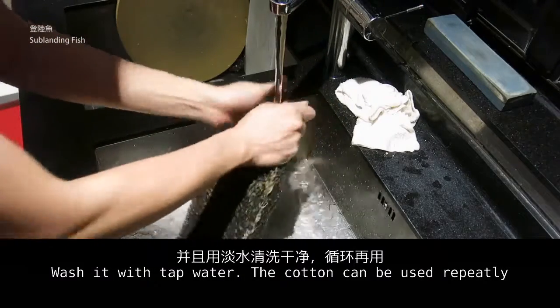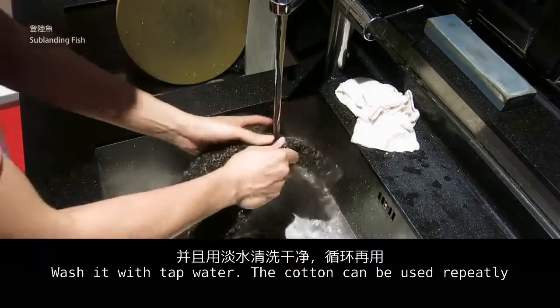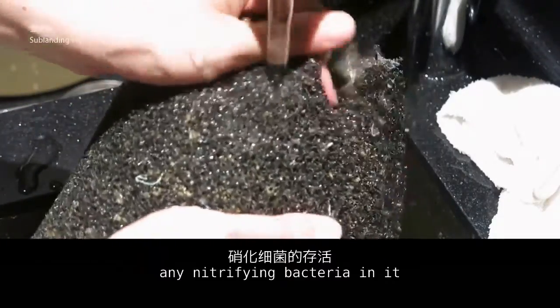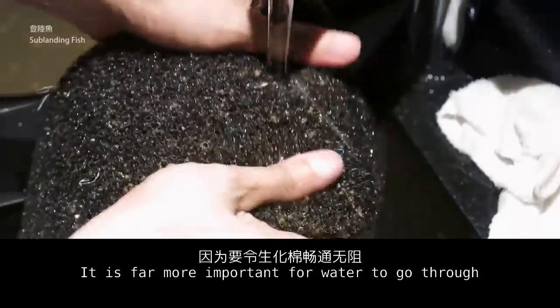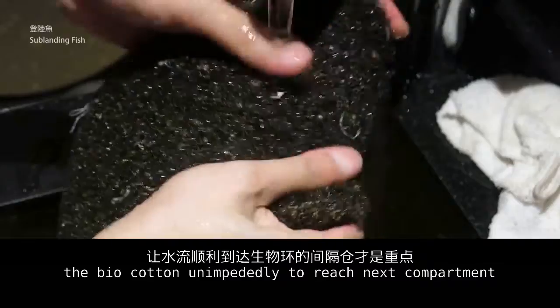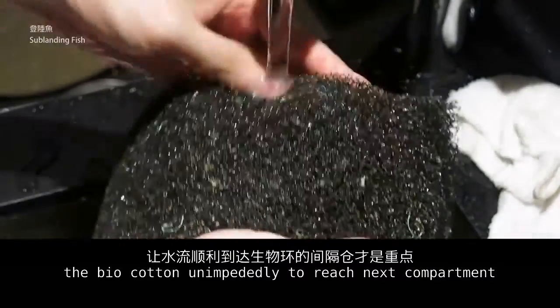The cotton can be used repeatedly. Don't worry about the death of any nitrifying bacteria in it. It is far more important for water to go through the bio cotton unimpeded to reach the next compartment.